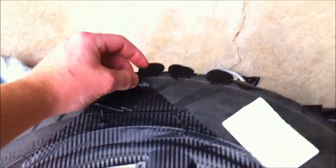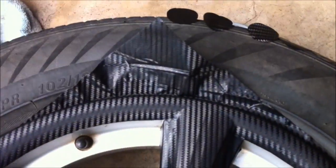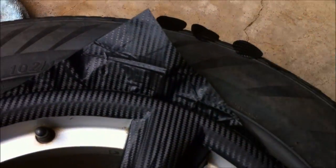You can do the edges first or last, it doesn't really matter. The idea is, pull that back up off the tyre. Basically, I'm just going to use the card to shove it in. I'll put the camera down and do it properly. But just shove it in the first time, as far as it'll go. Then use the heat gun to soften and squish it in 2 more times. So first time, use the hairdryer and do it 2 more times, all the way around. And then I'll tell you what to do next.